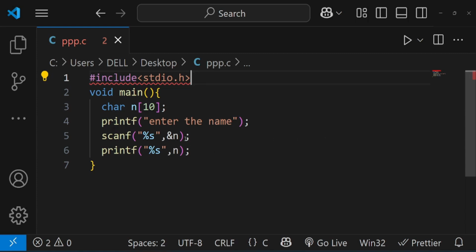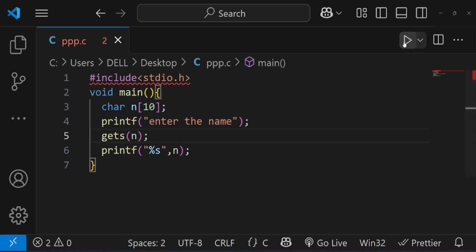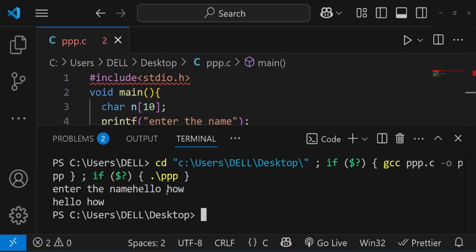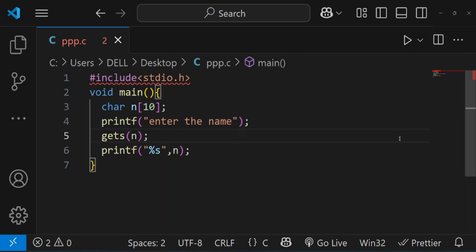So what I do, instead of this scanf, and this is only and only for the string purpose, I just replace this scanf with the gets. So gets, and I just put a variable name. I need not put %s for it, because %s, as you know, is the specifier for it. So if I run the code, and now we will see whether the code is same for this. I'm saying, for example, hello, and with the space I'm saying how. Now I'm getting the complete string with it. So this is basically the drawback of scanf for the strings, and this is how we can implement it.